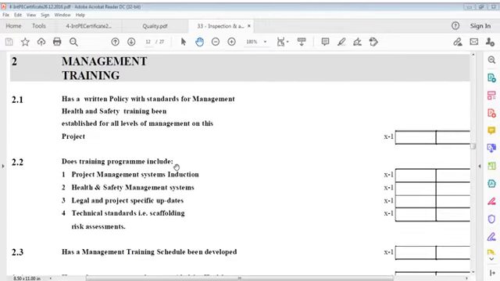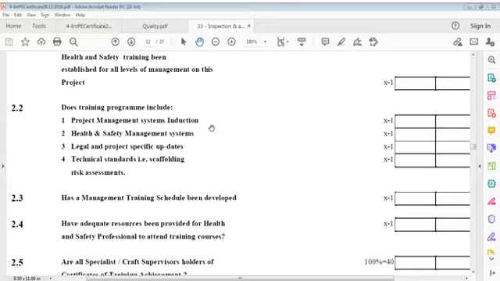Management organization training: has a written policy with standards for management organization, safety, and health training been established for all levels of organization management on this project? Does the training program include project leader system induction, project management organization systems induction, health and safety management systems, legal and project specific updates, technical standards, that's scaffolding, risk assessments?